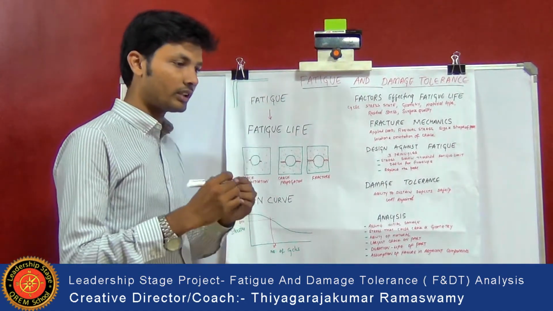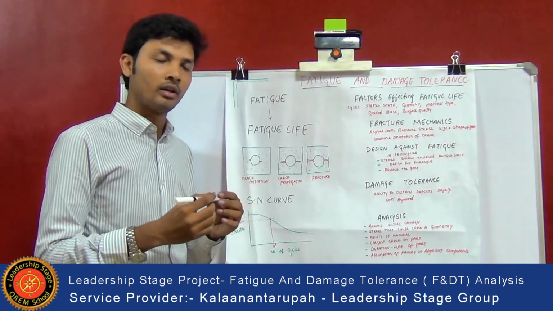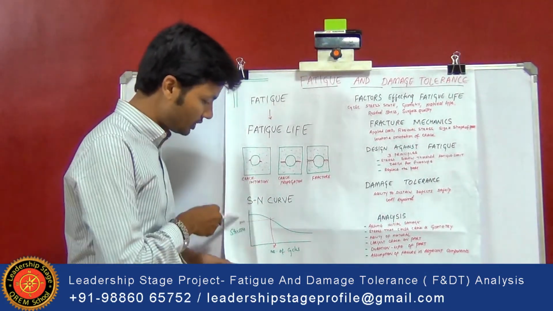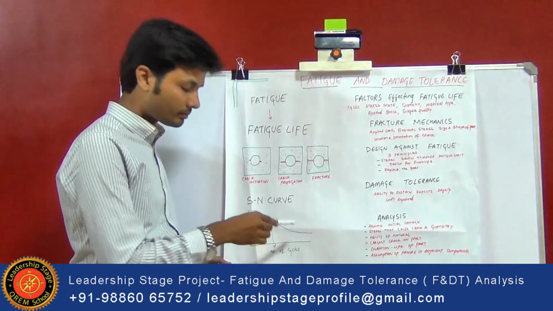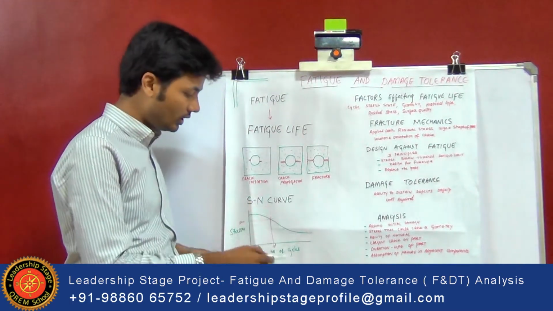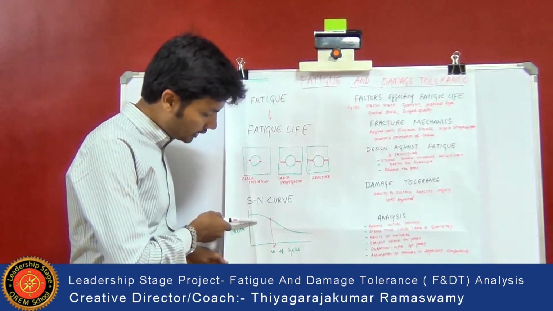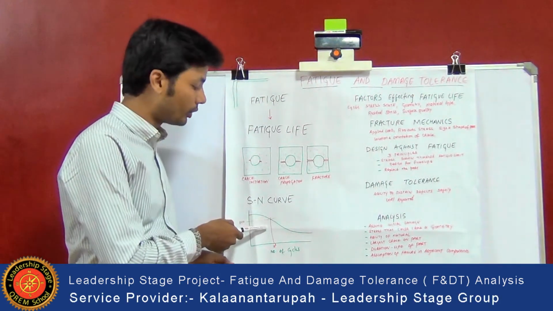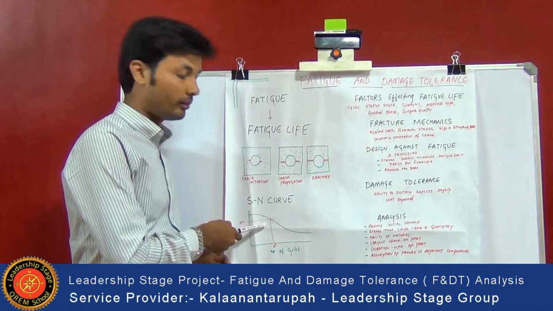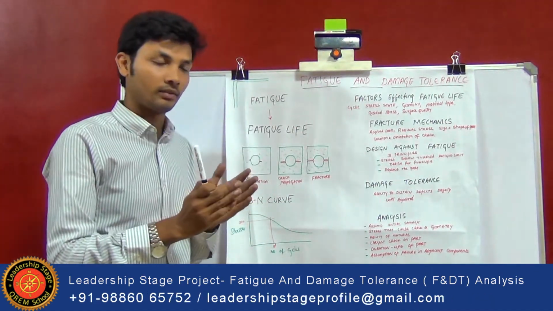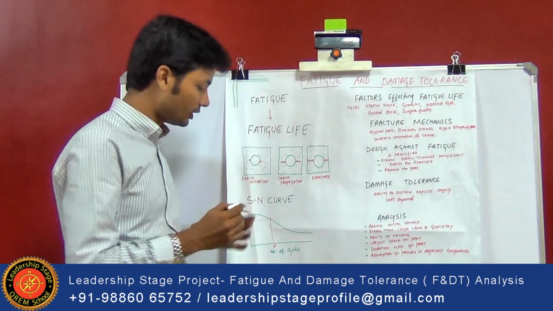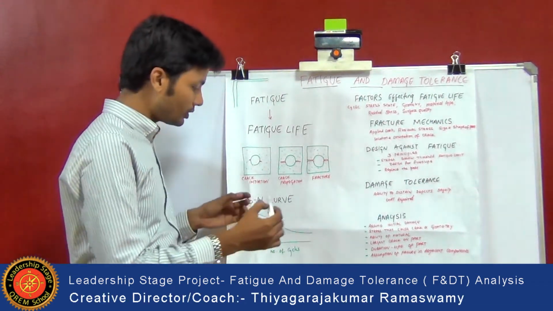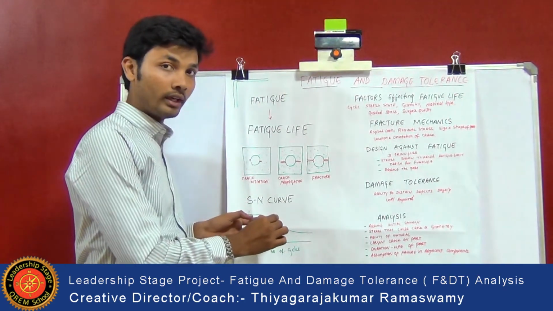For the standard materials like aluminium and iron, for most materials there is a standard SN curve, which is nothing but stress against the number of cycles. Using this curve you can see at what stress, and at how many cycles, that material or component will be risk free, will not get any cracks, and will not go into the fatigue stage. This SN curve is actually calculated in the free state.